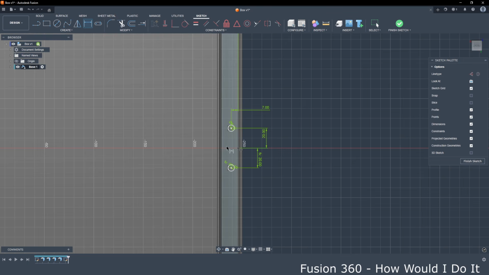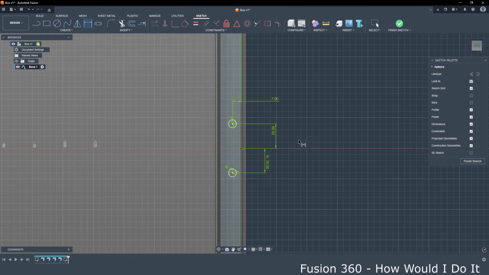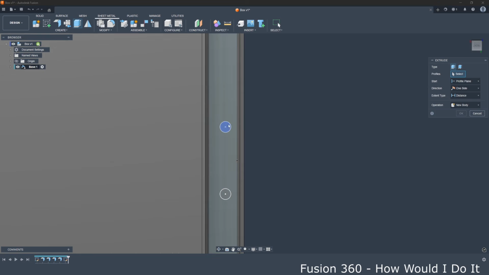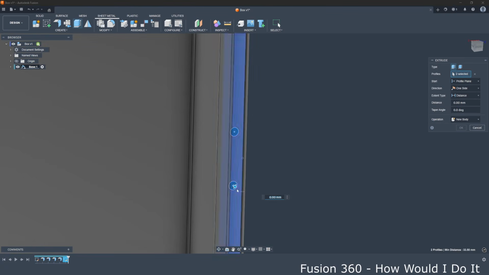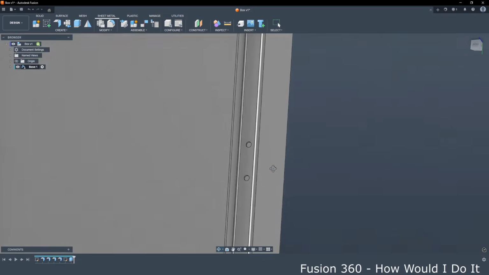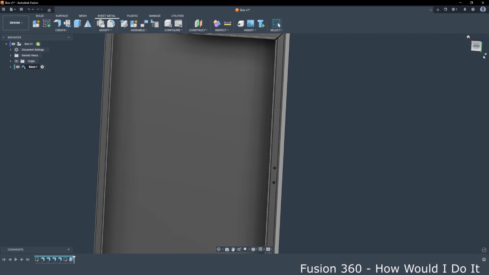Enter. And now we have constraint and finished sketch. Finished sketch. E to extrude this circle and this circle. -5 millimeters. And we have these two holes created.